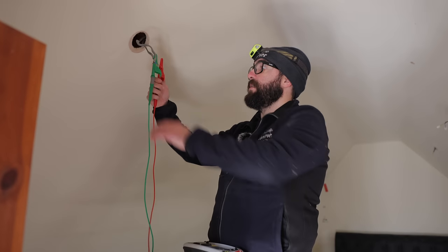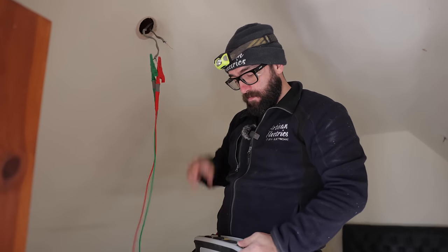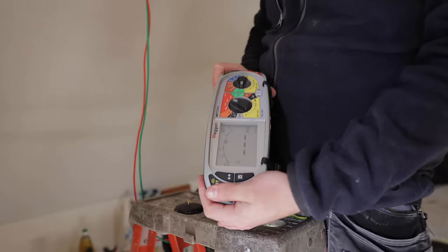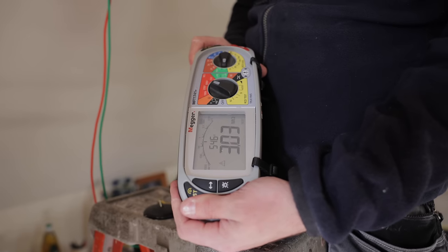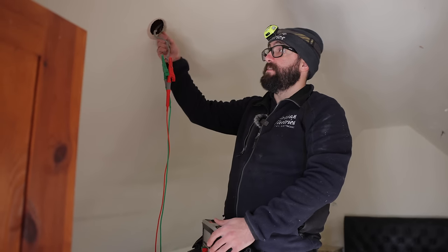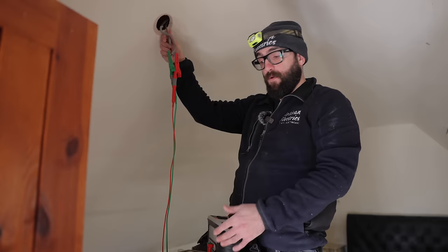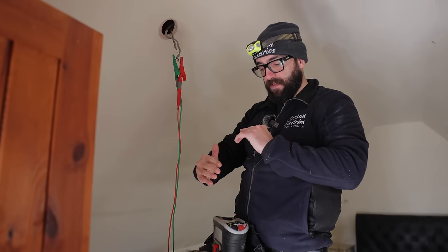It's the same with the one going out, which had the problem. It was only reading about 1.5 megohms. It's now creeping up to a pass, whereas that was definitely a further investigation. So it could be the fact that we've agitated it and moved the cables a little bit, or it could be that they are damaged and there's a bit of moisture across the top of the cables.